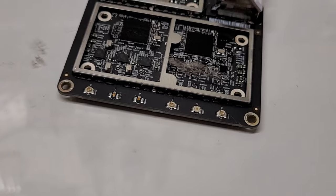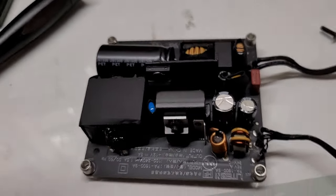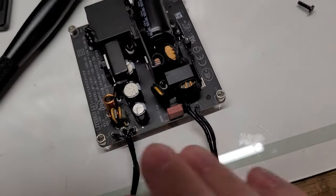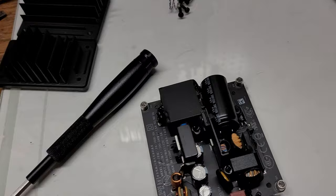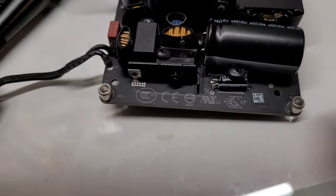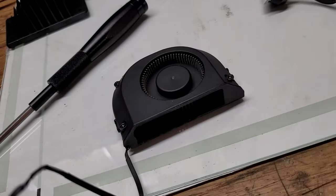With the shielding off the high voltage power supply, we can see it's a pretty basic power supply. We've got a large discharge capacitor, a couple of coils, and a transformer. Underneath a black box there's also what looks to be a custom full bridge rectifier and a couple more capacitors.